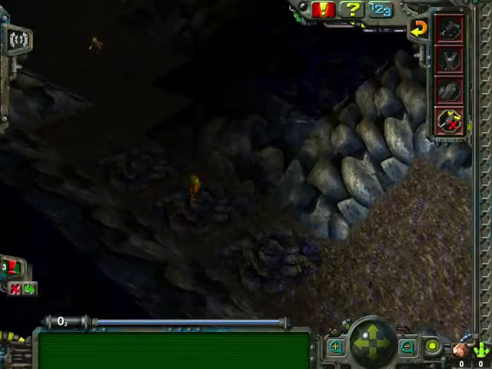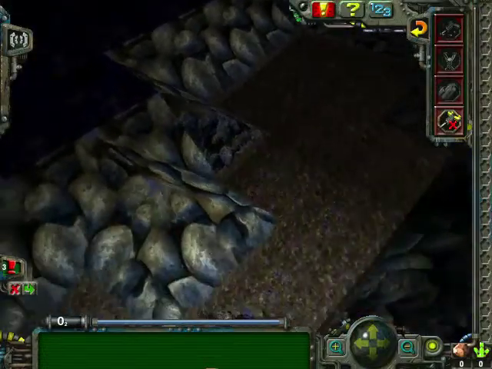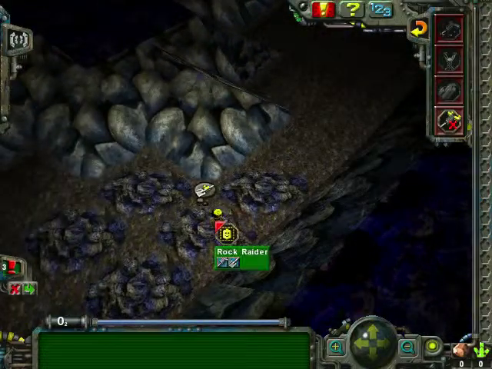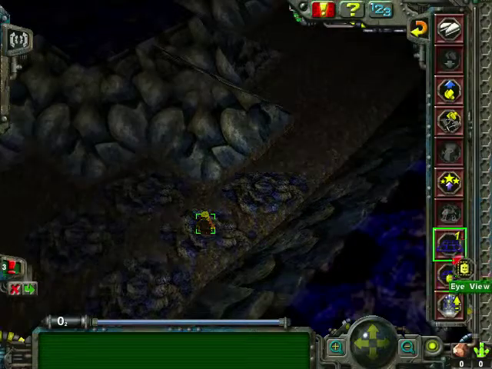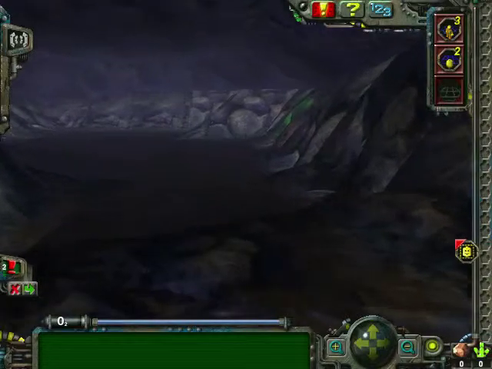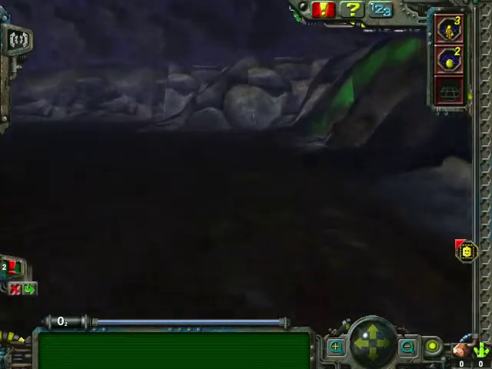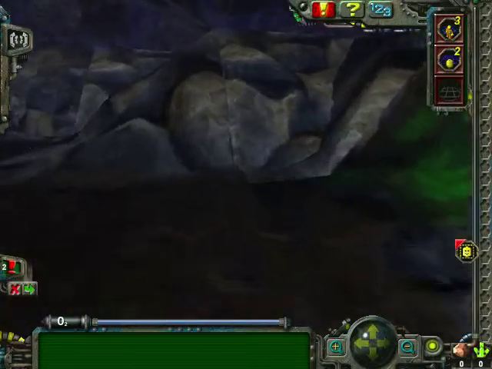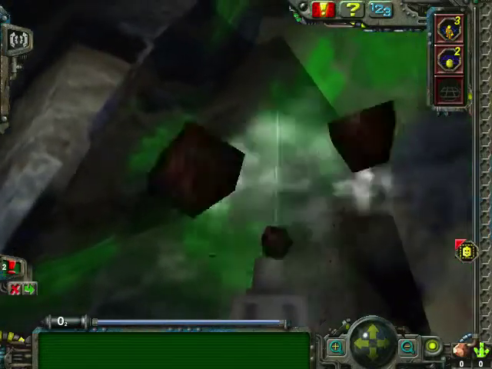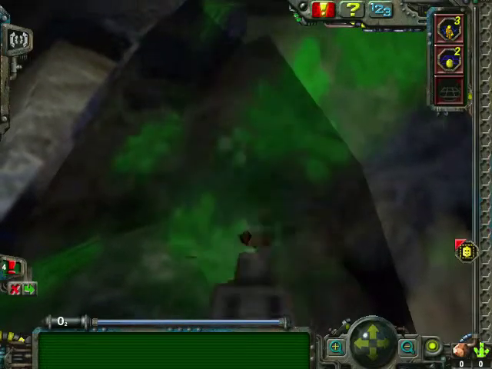Where are they going? What are they doing? What are you doing? Why are you over here? Rock Raider! You have a... Ooh! Ore rock. Didn't see that. Over here. Well, not really ore. Crystal rock. It's the best stuff.